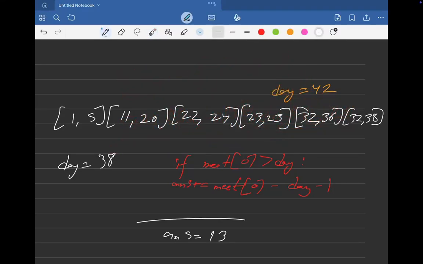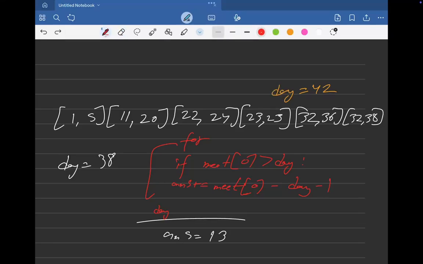So after the for loop, we also need to calculate our days. So this is my total days. So now there is a problem. This is days only.